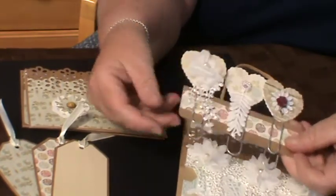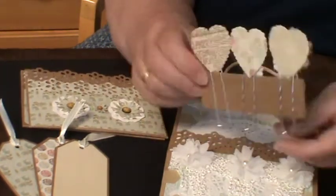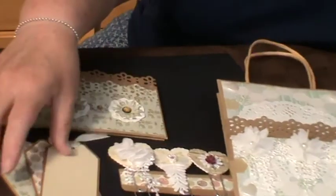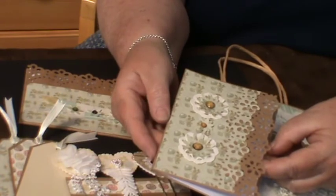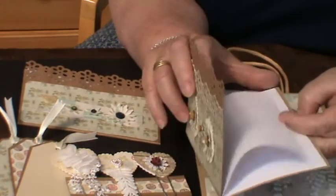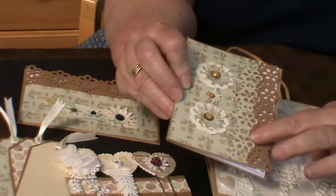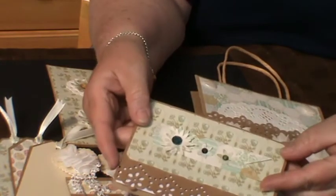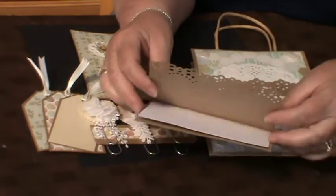In the bag I've made some goodies. There are three decorated paper clips, trying to utilize what I've used already where possible, because it is about using things up. There are three heart shapes which I've just put on a belly band with rounded corners, a little bit of lace, and a flower just to make it all look quite pretty. Then I've made two cards — the first using scraps of designer paper, a floral punch, and some flat-back gems, lined and plain inside, with the Martha Stewart punch used twice on each side. The second card opens the other way — it's just a banner with one flower and two smaller ones with different colored gems, again the Martha Stewart border punch, and the package is lined.